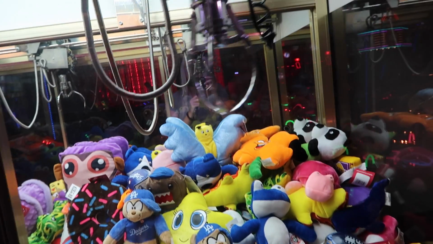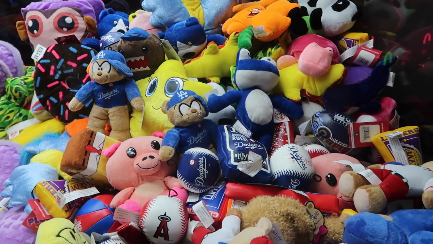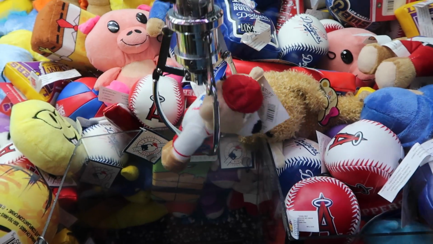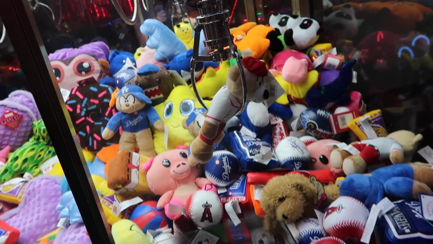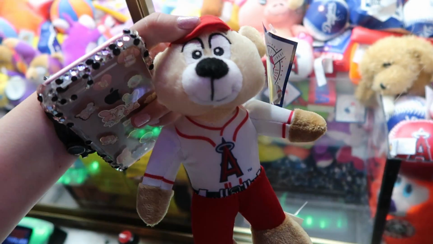All right, now I see how weak it is. You're so weak. We're just gonna try to stab him. I don't know how I can miss this. All right, that looks good. That's gotta do it. Come on, grab him. Oh, it actually held on and it's picking him up again. Okay, well, I won him. We got the little Angels bear from the claw machine.